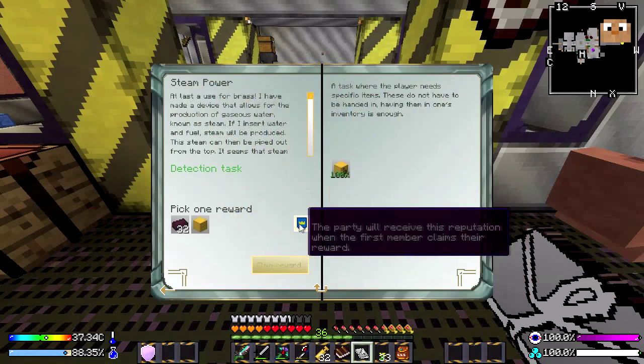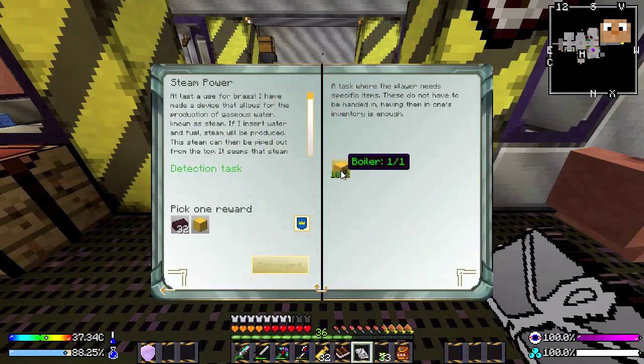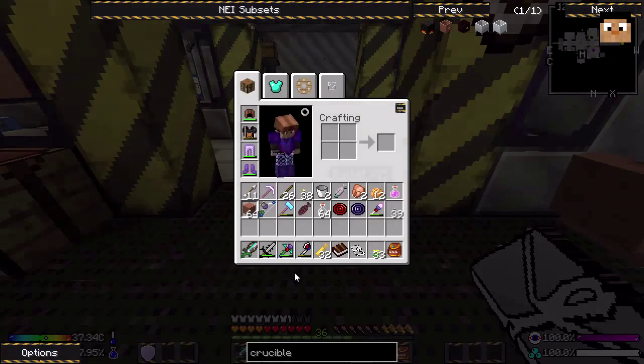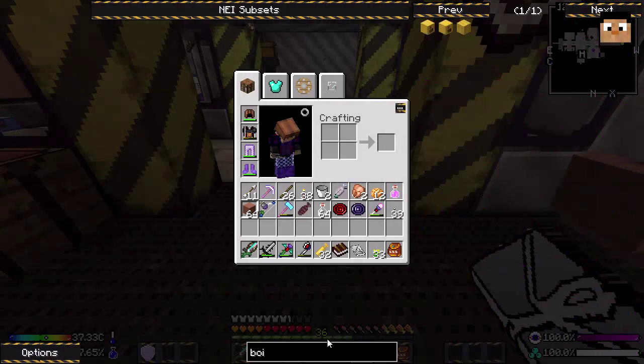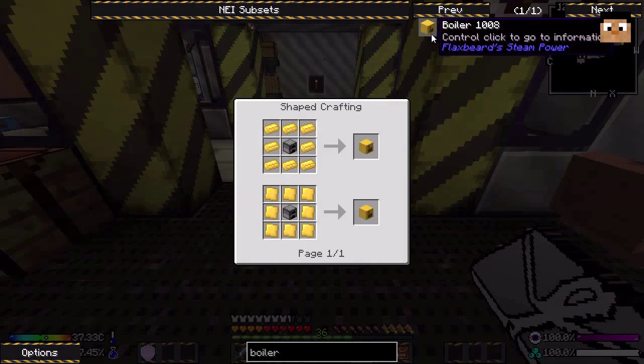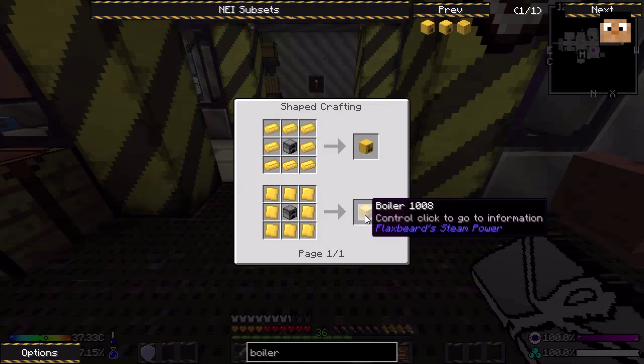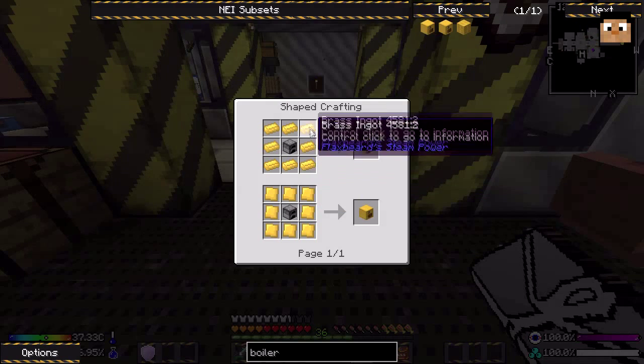Steam power. To do this I had to make a boiler, which was simple enough, if I can hit the right key. Let's just pop there. And there's a couple, but I just went with this first one. And these are the plates that I was telling you about, and they make the boiler. Or you can do it with brass ingots.